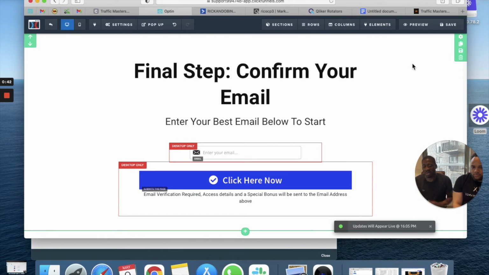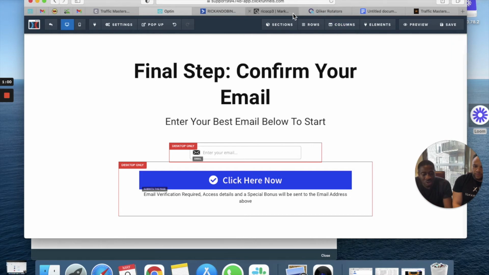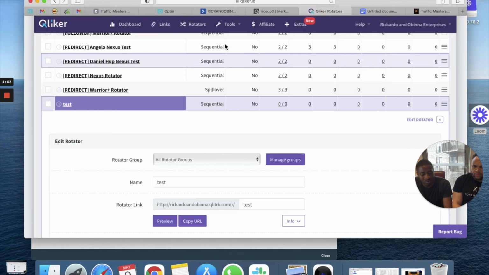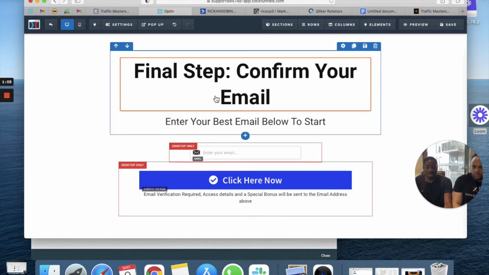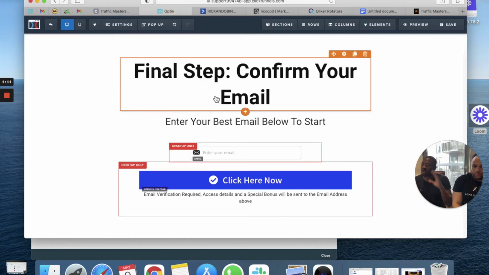So what will happen now is that we have our email software fully connected to here, so we can collect the leads and put them into Active Campaign to automate the follow-up system and actually have an asset that you're building as well. When someone also clicks your page where it says click here now, they're going to be sent directly to the offers that we have chosen here that are also in your Rotator. So everything is fully set up. So now you know how to set this up anytime you want, for any new offer, for any new variation you want, to build it in the way that it's been working for us for months.